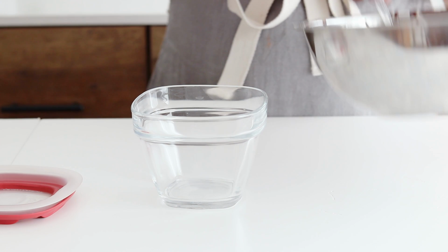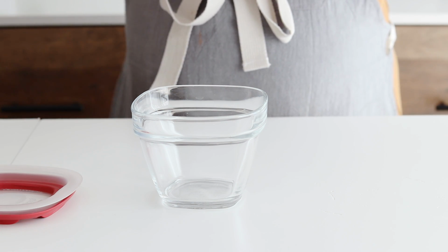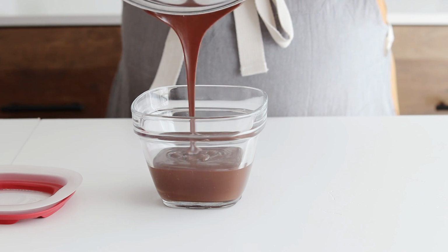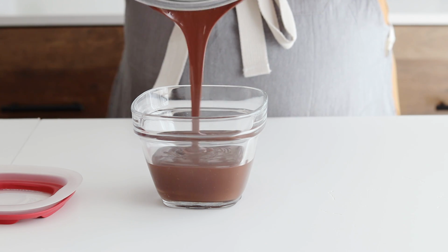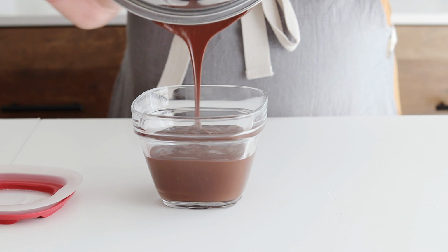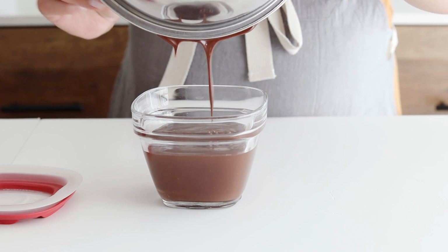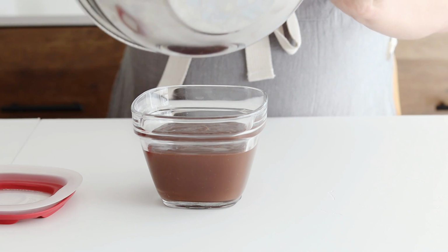If you've got any ganache left over, you can easily store it for using on a future cake project. Just place it into an airtight container and keep it in the refrigerator for up to 2 weeks. From here, you can microwave it in 10 to 20 second intervals to bring it back to drip consistency, or bring it to room temperature and whip it up in your stand mixer to use as a cake filling.